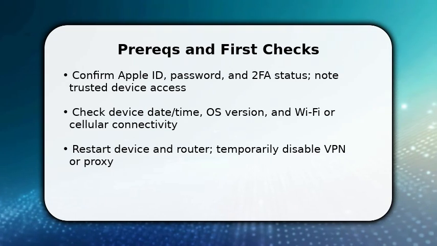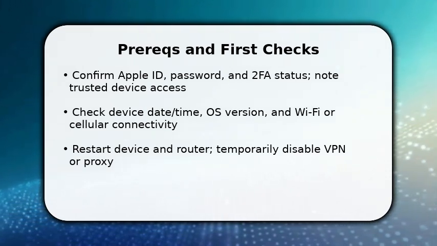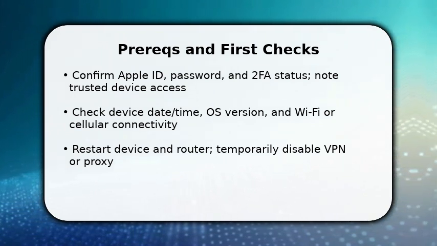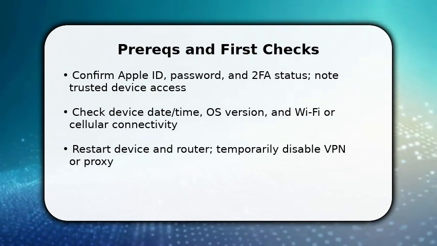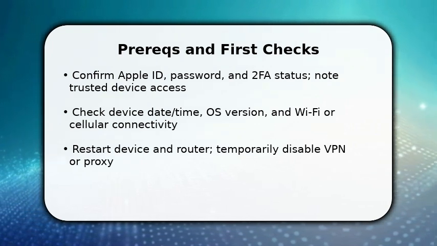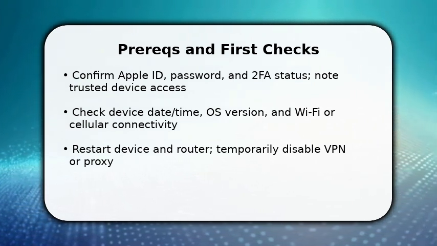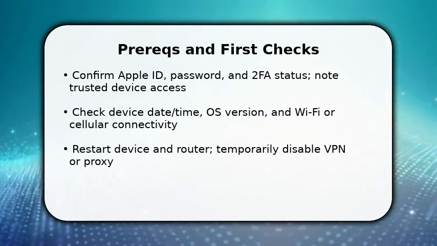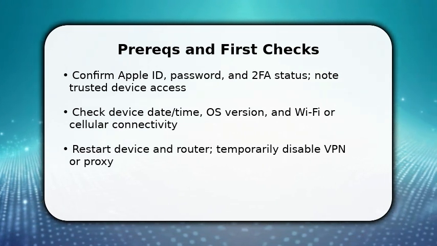You start by verifying credentials and two-factor authentication so you can rule out account blocks. Next, make sure your device clock, time zone, and OS are current because iCloud refuses connections with big clock drift or incompatible builds. Once done, confirm you're on a stable Wi-Fi or cellular network and reboot both the device and the router. This clears cached network errors. Also temporarily turn off VPNs or proxies so nothing intercepts Apple's authentication requests.